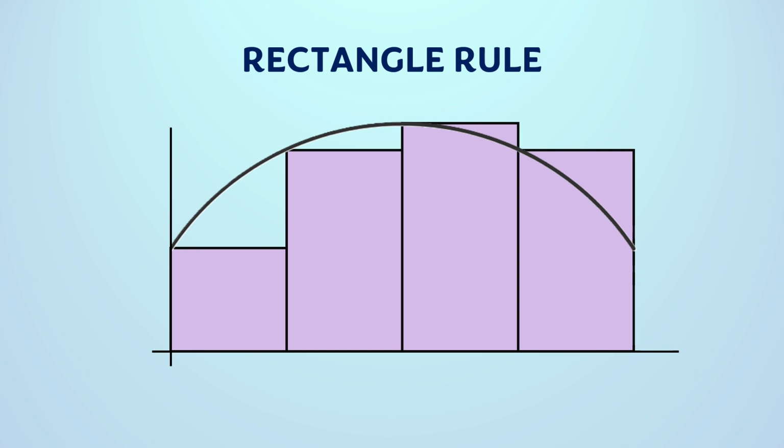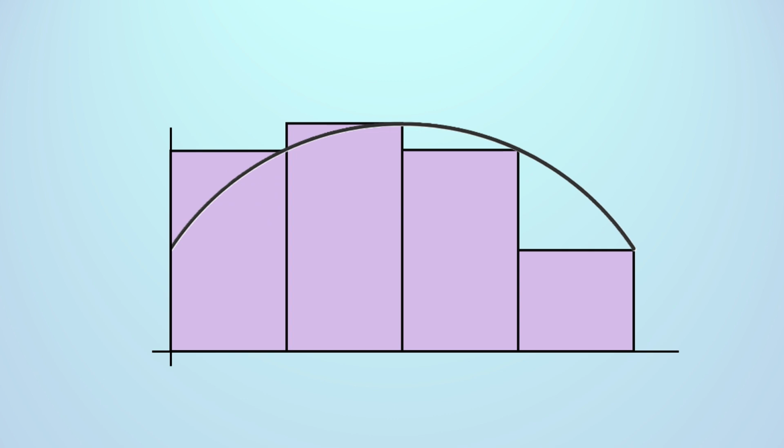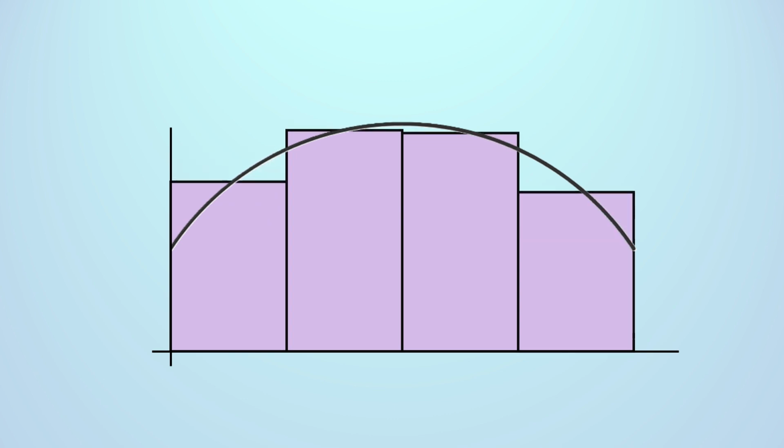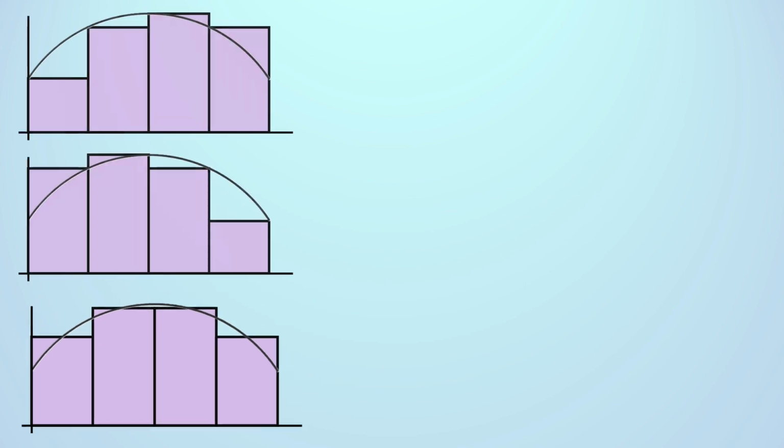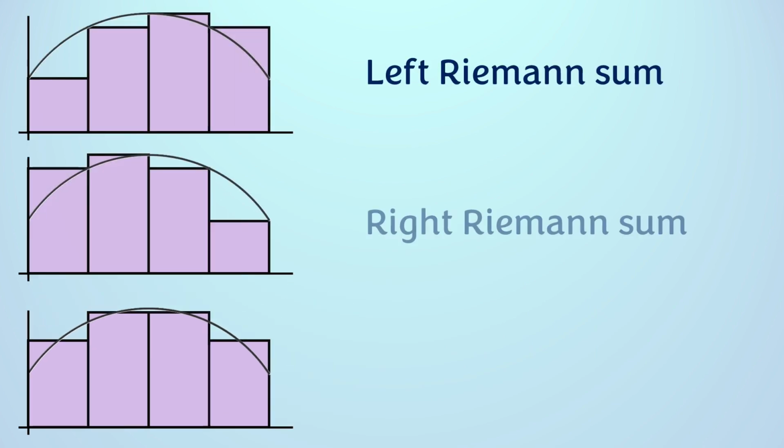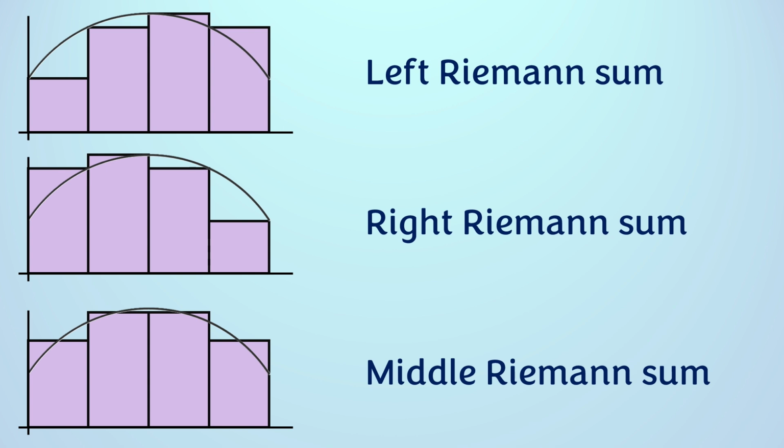Interestingly, there is more than one approach to the rectangle rule though. You could have the rectangles arranged so that the top left-hand corner of each rectangle is intersecting with the curve, as you can see demonstrated on the screen right now. Or alternatively, you could have it so the top right-hand corner of each rectangle is intersecting with the curve. Or even so that the middle of the top of each rectangle is intersecting with the curve. In each case, the y-coordinates in those positions are then deciding the height of each rectangle. And to continue on the path of giving all these things nice logical names, these processes are called a left Riemann sum, a right Riemann sum, and a middle Riemann sum respectively.